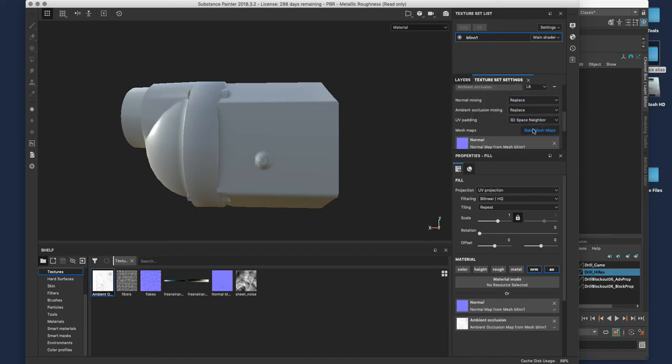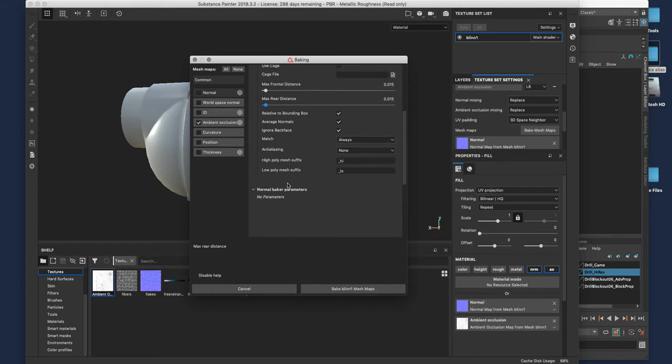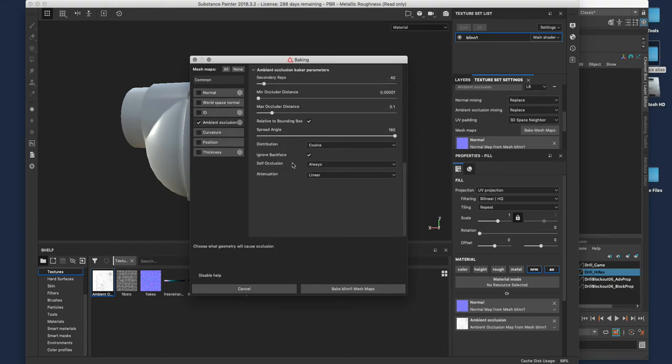Something I left out, and I apologize for this, is that ambient occlusion actually has its own self occlusion matched by mesh name. By default, you do not want this turned off, okay? Because AO has to bake onto separate shapes, right? You want those shapes to be baking on correctly because it's creating shadows in areas that you want shadows to be, okay? That's actually an important thing to have.